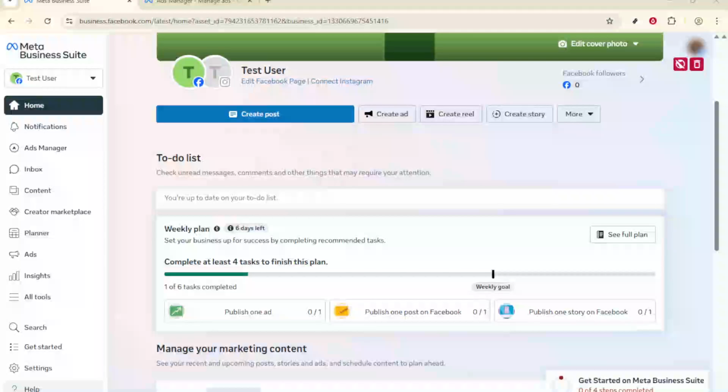In today's video, I'm going to teach you how to create and schedule a post using the Meta Business Suite. Whether you're managing a business page or a community group, the Meta Business Suite provides a streamlined way to keep your followers engaged with your content. Let's walk through the steps together so you can efficiently make the most out of this tool.